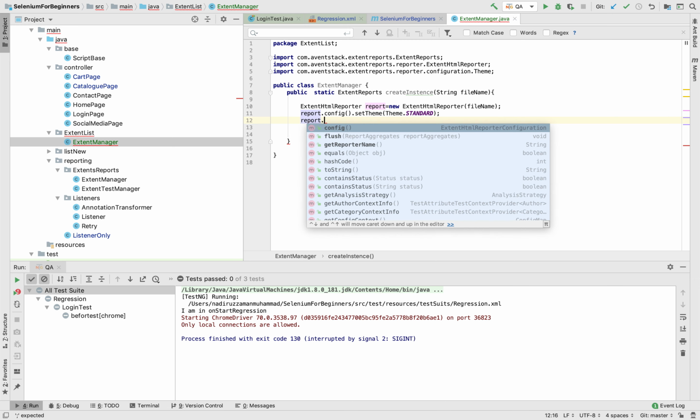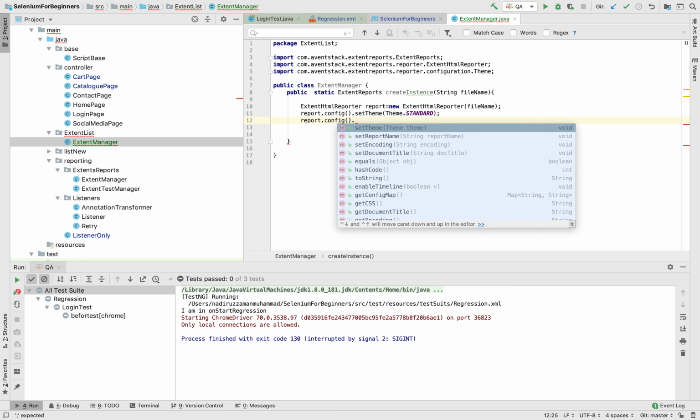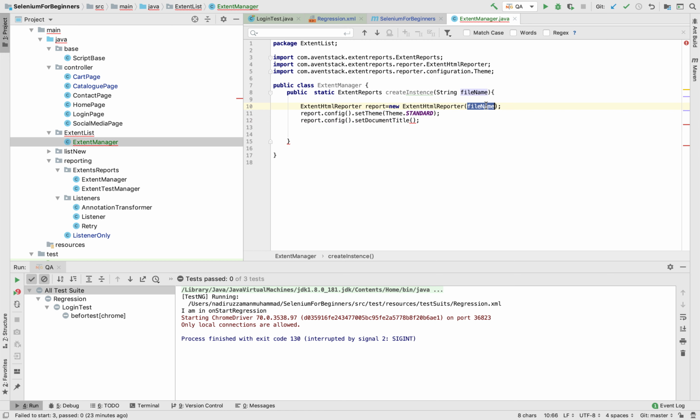So you can say config dot set document title. I want the file name. Okay, file name.